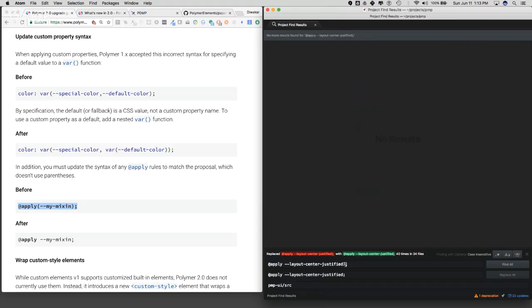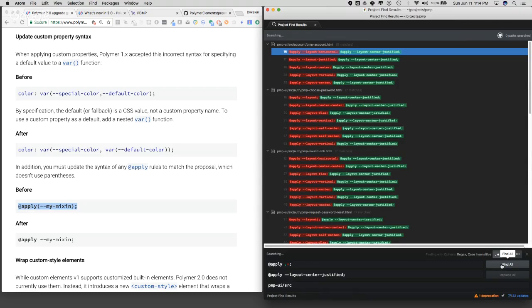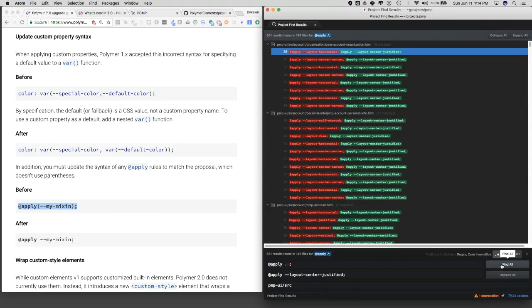Okay, what else is left? Man, I don't know why I can't do this anymore. So there is nothing with the parenthesis in this one anymore.